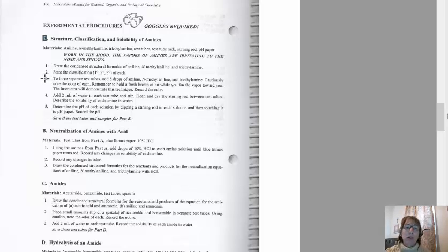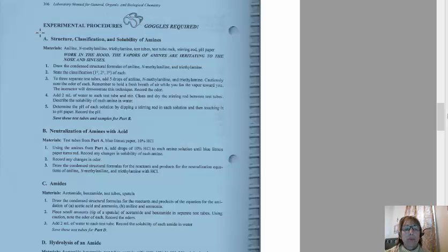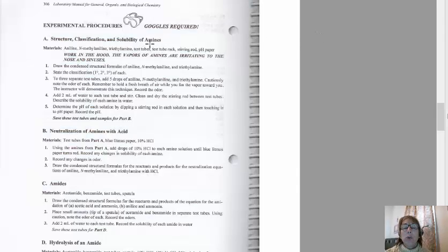Now, part 3 asks you to add drops of each amine into a test tube and carefully smell it. You're not going to be able to do that. But for 4 and 5, it asks you to add each amine to a small amount of water to check its solubility in water and then check its pH. So for part 4 and 5 of A, you will be viewing 2 separate videos, one on aniline and one on triethylamine, that do this very thing. And based on watching the video, you'll be able to fill in the table for those 2 chemicals. Now, there is not a video for N-methyl-aniline, so you'll have to write your prediction about what its solubility would be in water and what its pH would be.